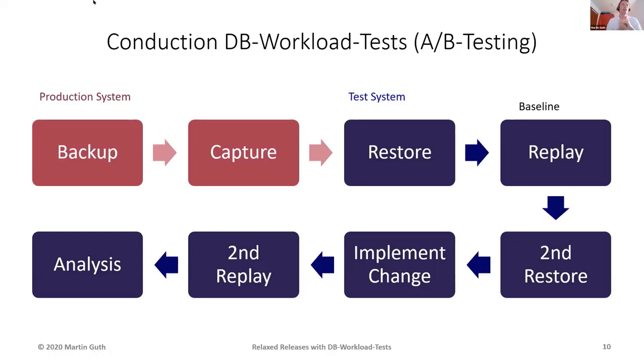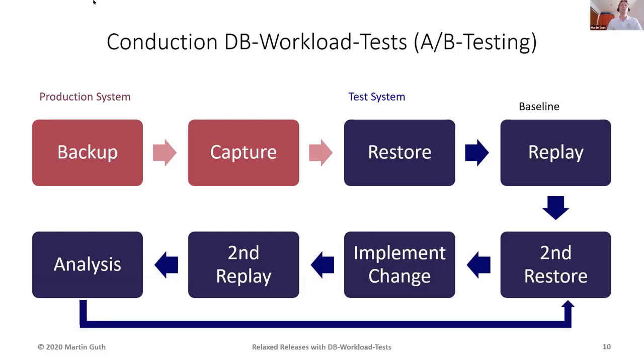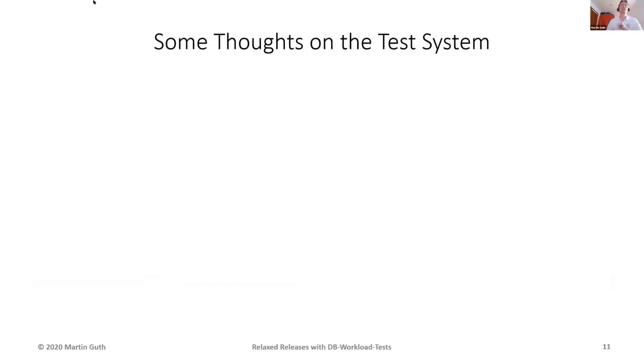And typically, that's not a one-way process. Maybe the first time analyzing, we would find out, okay, that's cool. There are a lot of queries which went better, but a few queries regressed and went slower. And then we would take the feedback loop, go back, and do some more changes. And that's basically our life insurance, the great thing about workload tests we can do in order to have smoother releases and not be surprised.